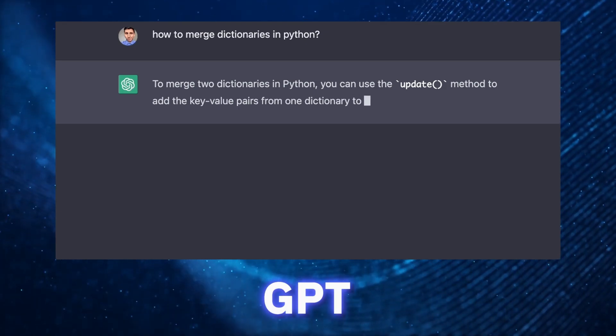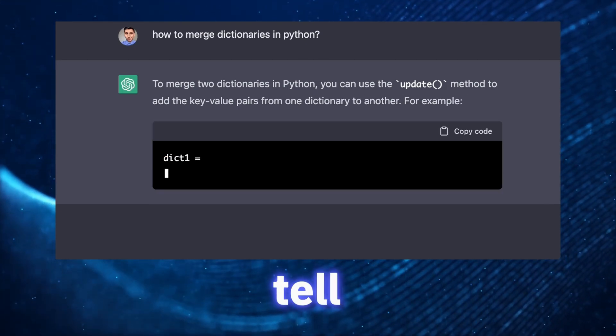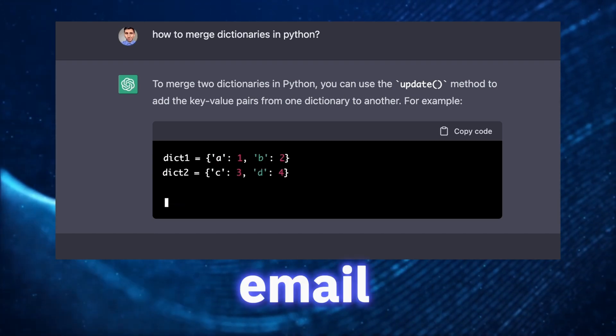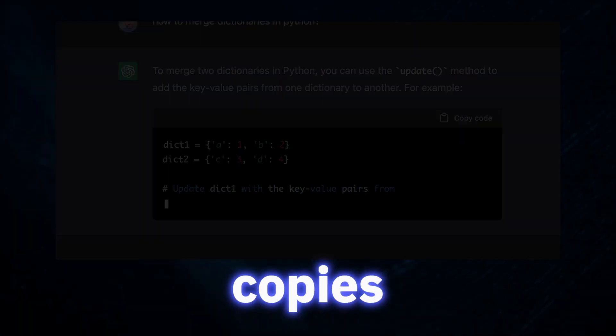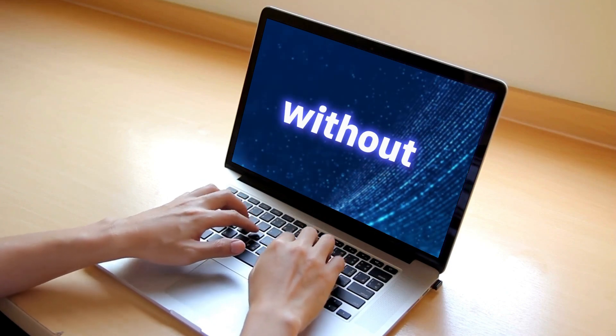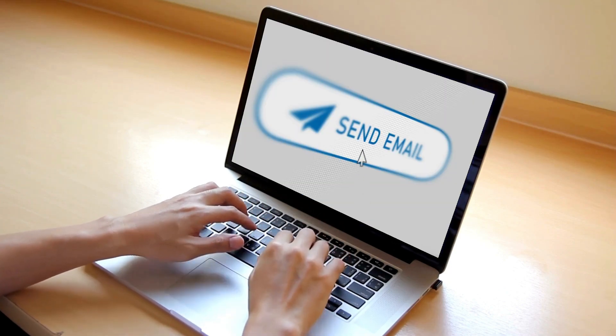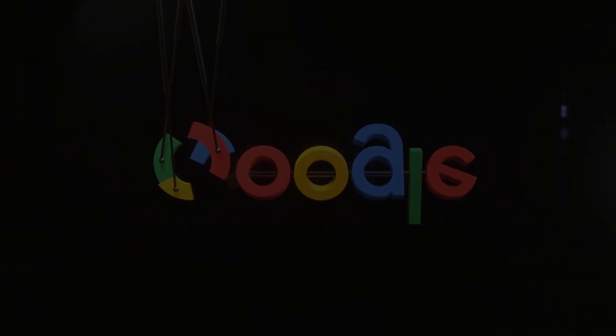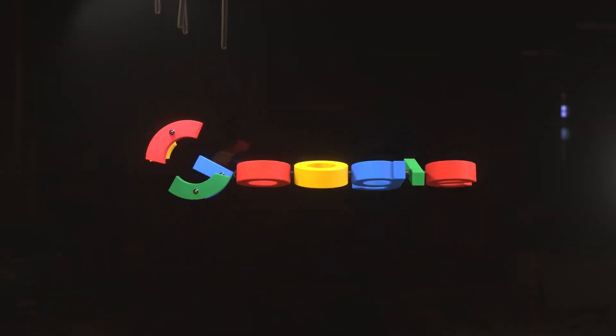You're likely familiar with ChatGPT and how you can use prompts to tell the AI bot to do various things like writing articles, crafting email letters, and sales copies. But what if you could do all these things without GPT? Imagine creating a comprehensive email right there on your phone with your email app. Google has just rolled out this new feature for Gmail.